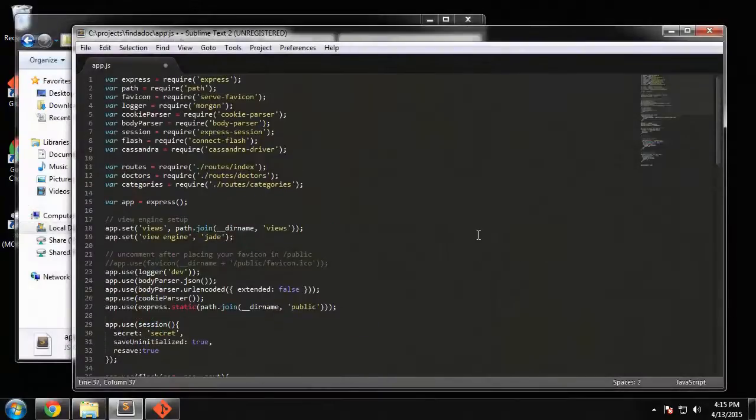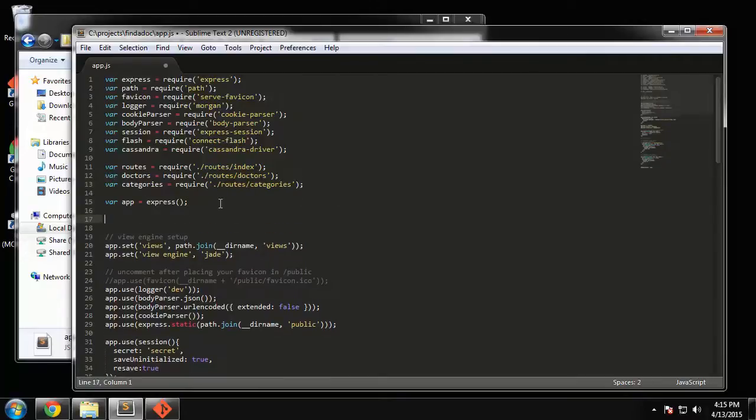Now, to use our database, we need to define a client and a connection string. So let's go right under the app variable here, and we're going to create a new variable called client. And that's going to be set to new Cassandra.Client.